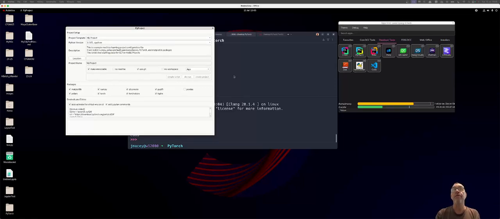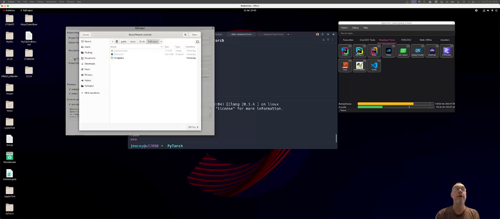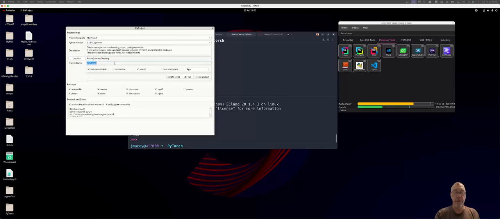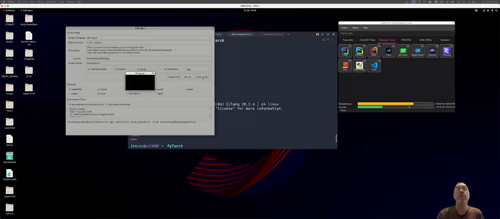So in this case, I'm going to choose my desktop again, and I'm going to call this jupyter-torch, like that. Basically, I can choose Matplotlib, NumPy, and Qt console, which I'll demonstrate because that's useful. I'm not going to install pandas, I'm not going to install Polars, I'm going to install Torch. I'm not going to install Torch Vision at the moment, or tqdm, because I don't need them. And I'm going to do the auto activate option at the end. And what I'm going to do is create this project.